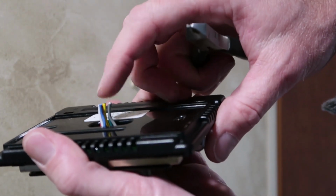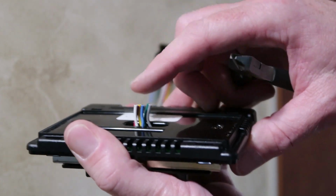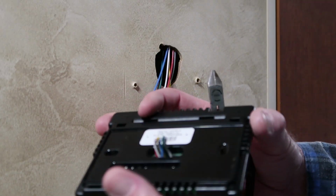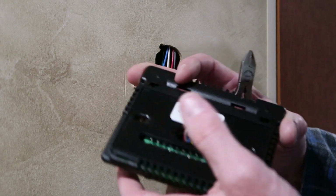I've left just a little bit of wire here. That way there's enough room to put a splice connector on and reuse the old thermostat. Sometimes I've been known to remove some of my upgraded equipment when I sell an RV and put my old stuff back in place.